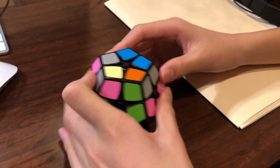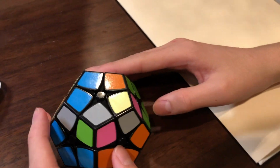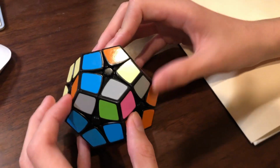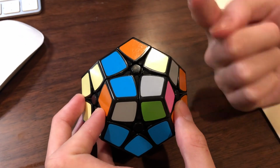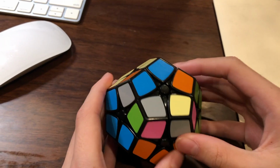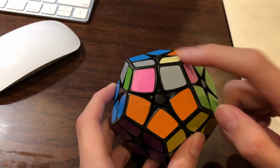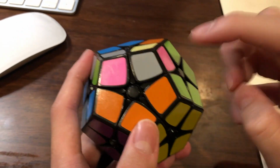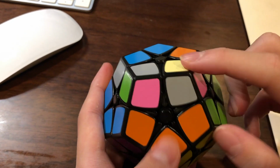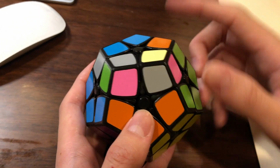So there are some algorithms that you need to memorize. First step to solving the last layer of this Kilominx is you have to get all your gray stickers facing upwards. Basically, you're going to be focusing on the top right corner. This corner is the piece you're going to be dealing with at all times. Just remember that. Make sure this is a piece where the gray sticker isn't facing up.